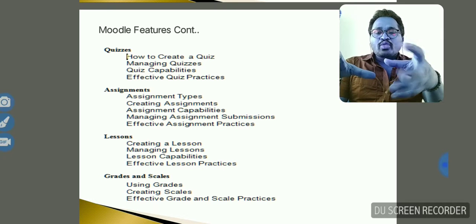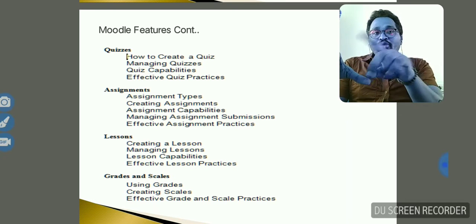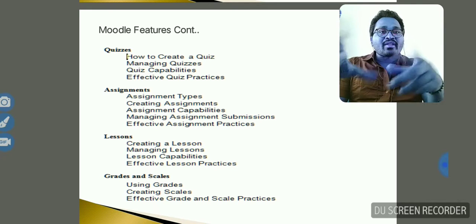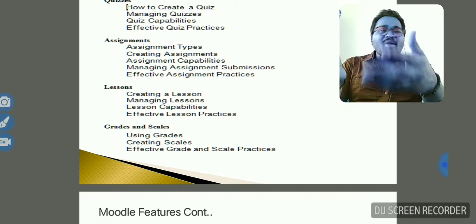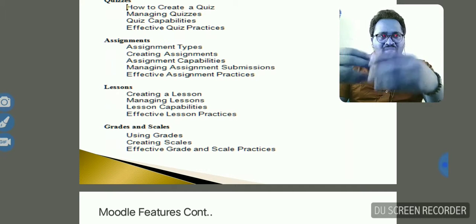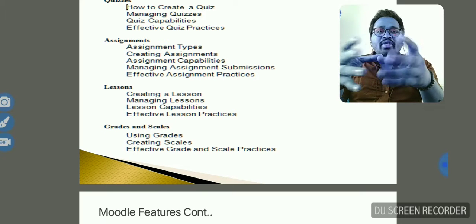Among those multiple choice questions, we can pick up some of the things we require. 10 questions for student 1 are not repeated for student 2, and not repeated for student 3, like this. And assignments. Assignment type is whether it is a subjective type or objective type, or we are creating real-time scenarios. We explain about those scenarios. So assignments can also be created in Moodle.